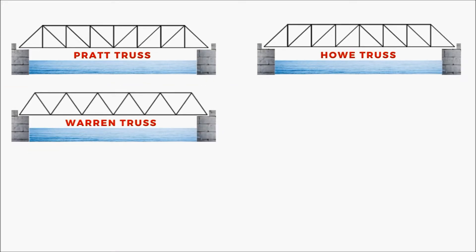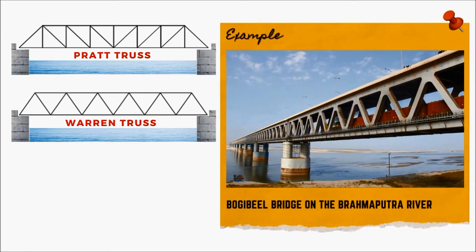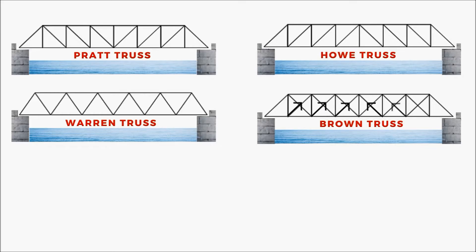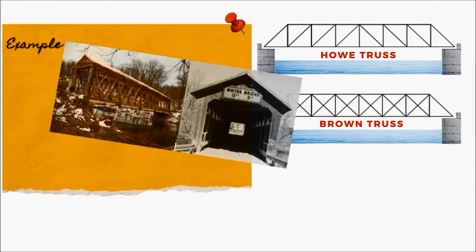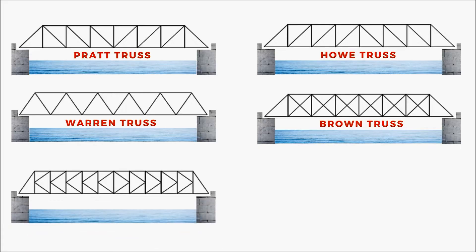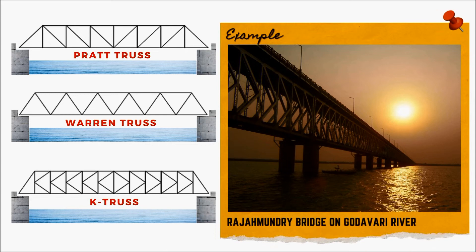The Western Island Swing Bridge in Columbia is an example of the Howe Truss Bridge. Warren Truss includes only diagonal members — no vertical members. It consists of placing equilateral triangles along its length. Boggyville Bridge on the Brahmaputra River in Assam is a great example of a Warren Truss Bridge. Brown Truss is the combination of Pratt Truss and Howe Truss, where diagonal members slope in both downward and upward directions toward the middle of the bridge. The K Truss is named after the K shape formed back to back in each panel by vertical members and two oblique members. Rajamundri Bridge on the Godavari River in Andhra Pradesh is an example of a K Truss Bridge.